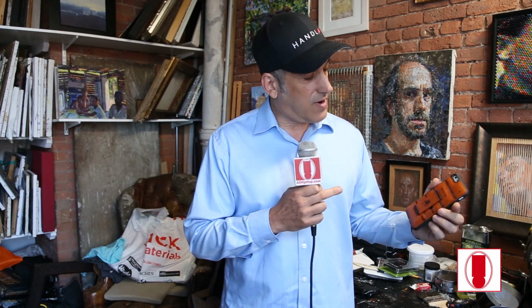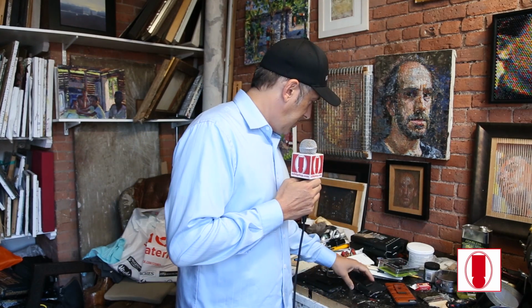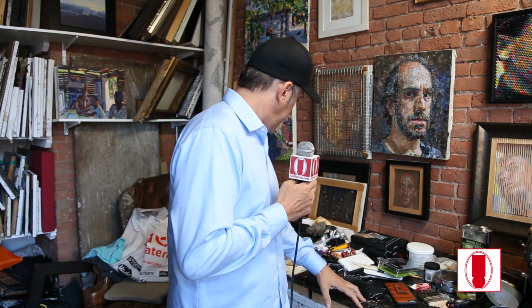This is about luxury for your fingers. This is one I'm working on right now that's coming out. It's called HANDL Pillow. It's a little pillow chamber. So the luxury is going to be also in how you touch it. You'll feel a luscious touch when you're using your phone. That's part of it. I want to develop that whole aesthetic. So yeah, I'm working on it, and the product I mentioned before may appeal to some people.